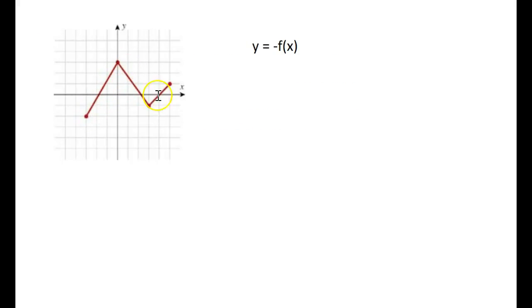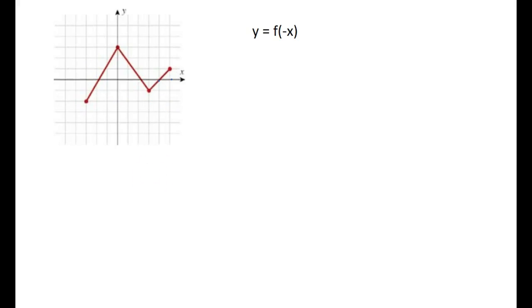So here's just a random function graph, okay? And we want to take this y equals f of x and do y equals negative f of x. So remember, that's going to reflect it over the x-axis. So anything that was below the x-axis now comes up above, and anything that was above will come down below, and so on. I'm going to connect them. And this is y equals negative f of x.